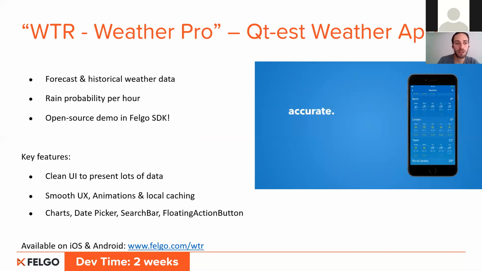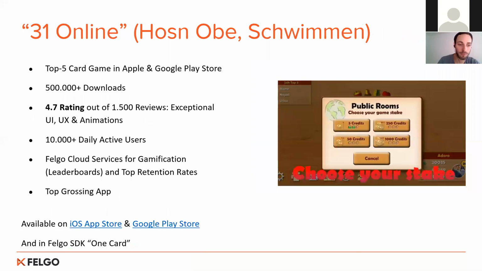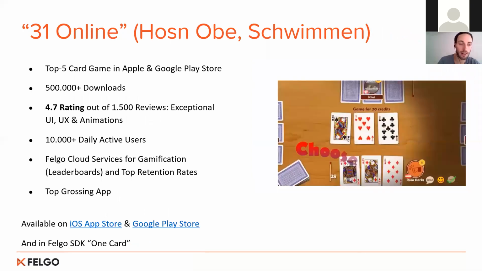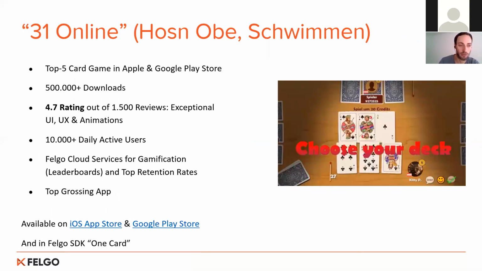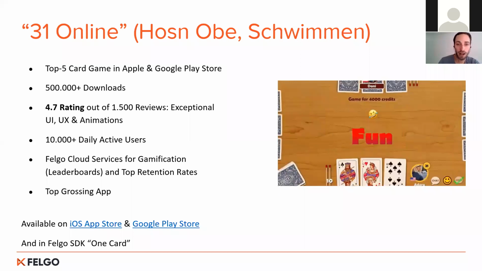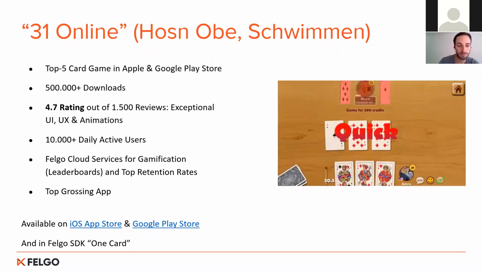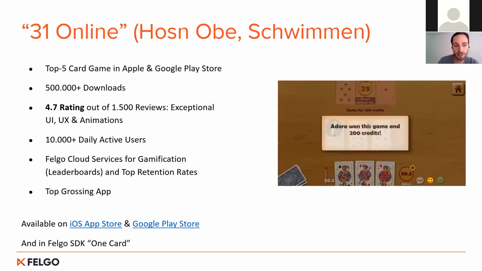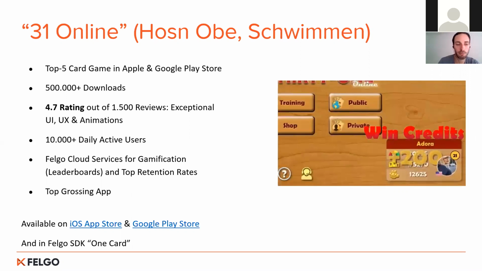Another application that we developed is a card game, which is very familiar, especially in the European region, called 31 Online. It's one of the top 5 card games listed in the app stores, has more than 500,000 downloads and a really exceptional rating in the app stores. Cool thing there is that the game is completely developed in QML and JavaScript, so no C++ code.